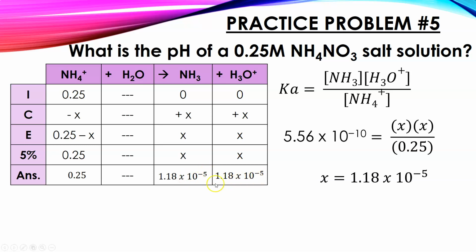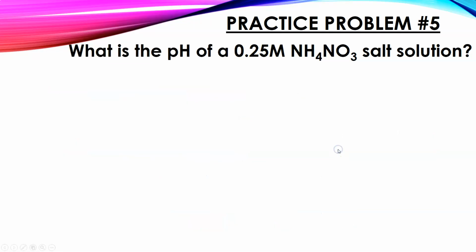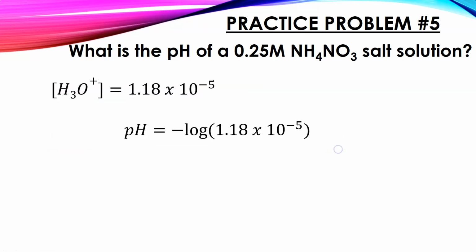Now look at what those products were. Okay, one of them was my ammonia. That's weak, not really doing much for us there, right? Oh, look, here's where the acid comes from, right? So now that I have a concentration for my acid, now that I know those hydroniums, I know how much of that I have. Now I can do my pH calculation. pH is negative log. You get your final answer.